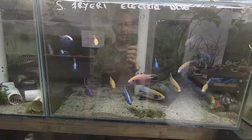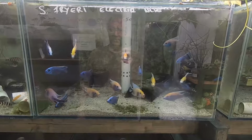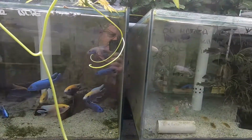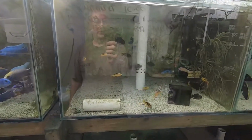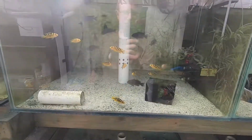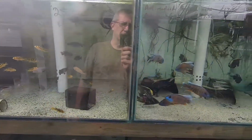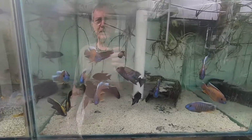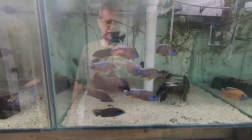These are some sulphur heads, and what they call Nyasa electric blues. Nice looking fish. The vine is going a bit crazy at the moment. It's tank-bred grits from a breeder. I think there's a crabro. Looks like it. Debbie's better at naming them than I am, I'm afraid. These are Maleri sulphur heads and Jacob Freibergi. They're very nice.